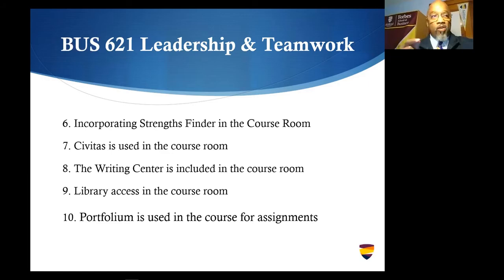Civitas is great for that, and it creates a range of participation, or engagement, for the students, and the range is from very low to very high. What is really cool about this software is that it partners the student not only with the professor, but also with their advisors. So if the student is not doing as great, we can send them a nudge and also send the same nudge to their advisor, and the advisor can get involved by giving the student some words of encouragement.